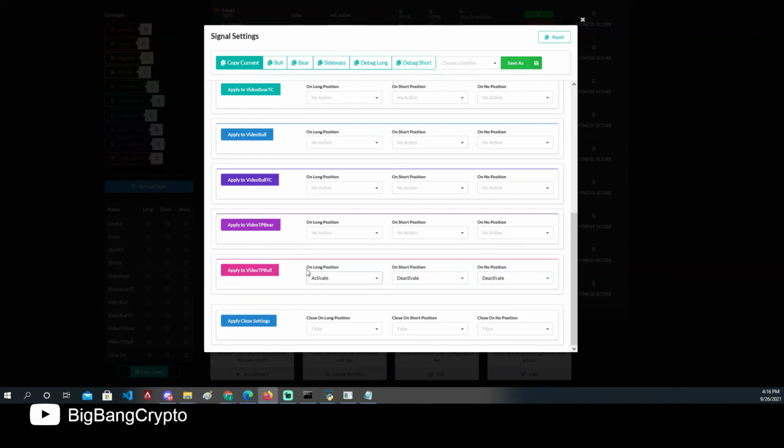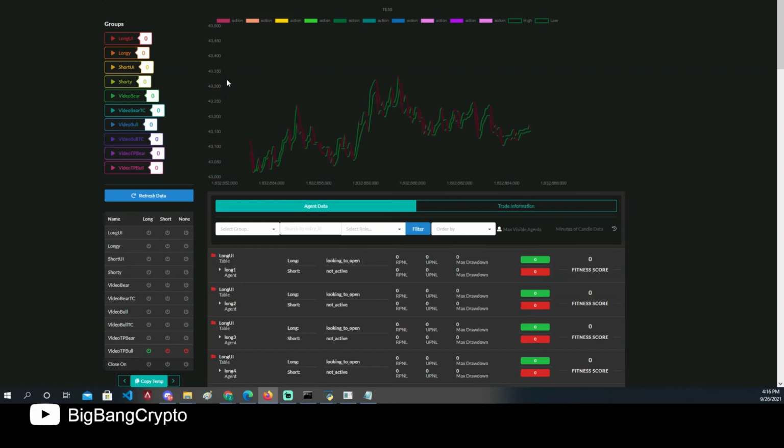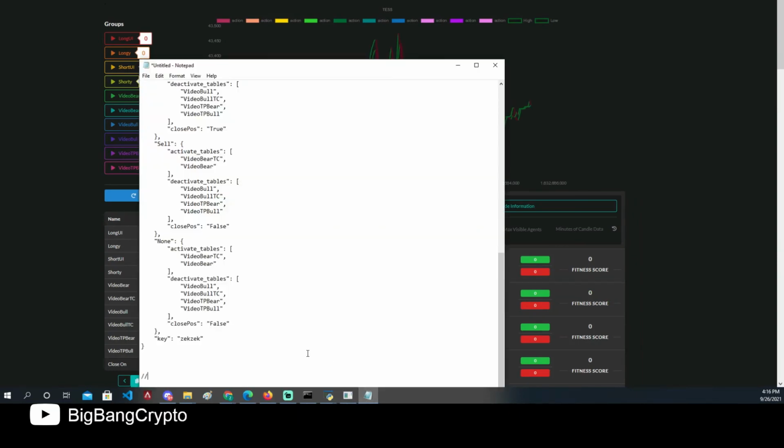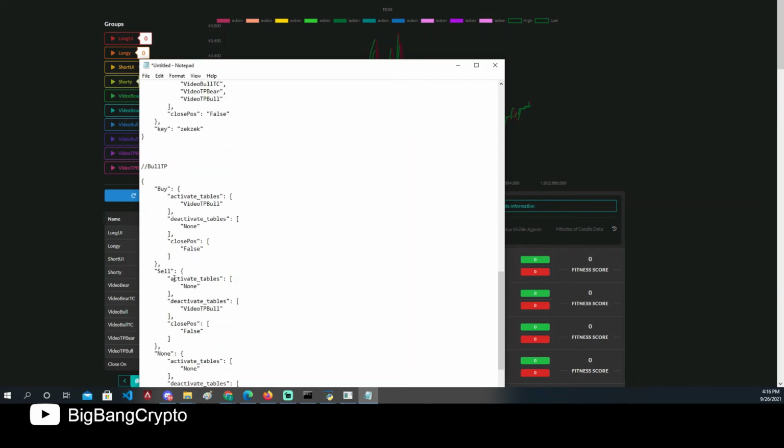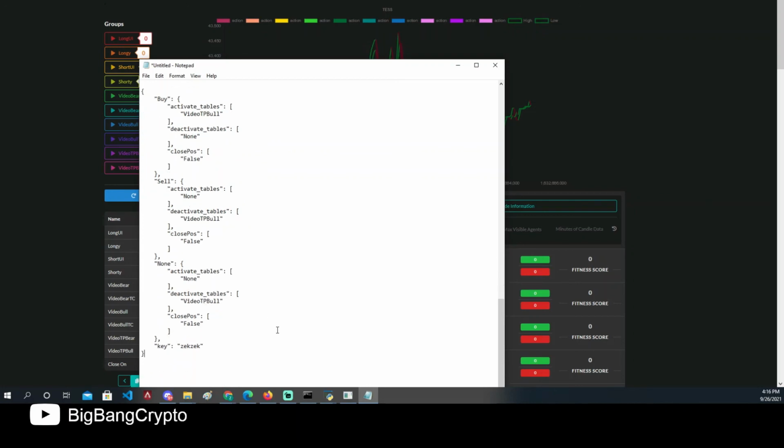So yeah, this looks better. If there is a TP signal and there is a position towards a trend, then activate them, otherwise deactivate them, right? So let's click this one and copy this message over, see if it's correct here. Yep, that looks good. All right, so we have our TP bull.